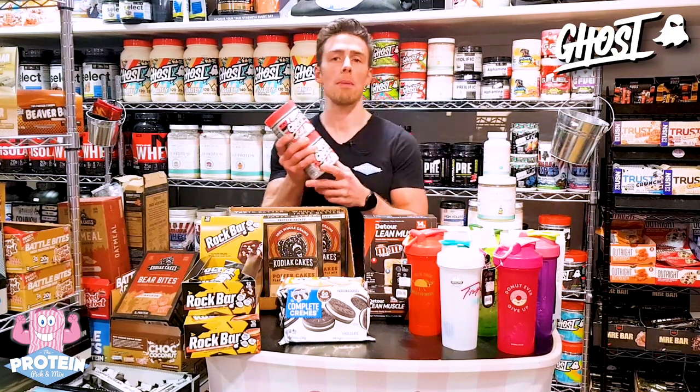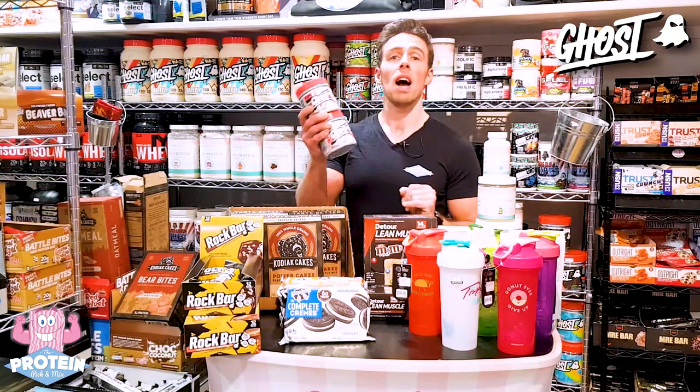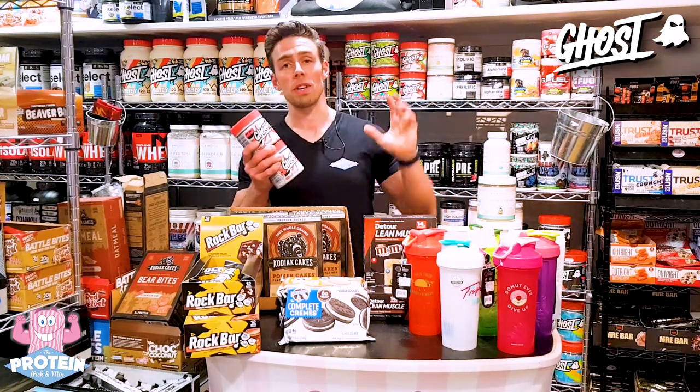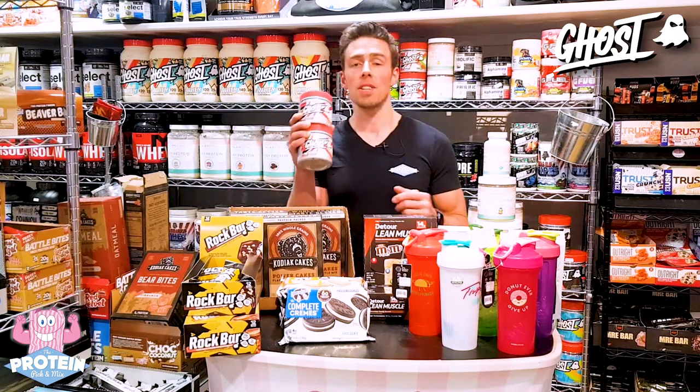So I was desperate to get my hands on this stock. And I confess, I've had one serving so far. I haven't even formed a full opinion, but damn, it was very, very tasty. Anything cocktail themed, I'm a big fan of. And this is perhaps more of a summer appropriate flavour, but it's another win from Ghost.